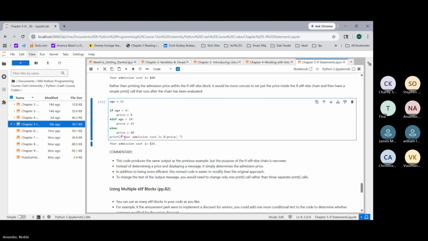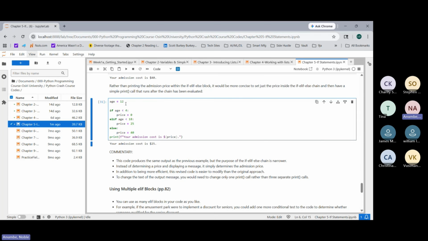We just use an F string, your admission cost is, and then a curly brace that has the price. Whenever a condition becomes true, it pulls the price from that particular line of code and writes it here.